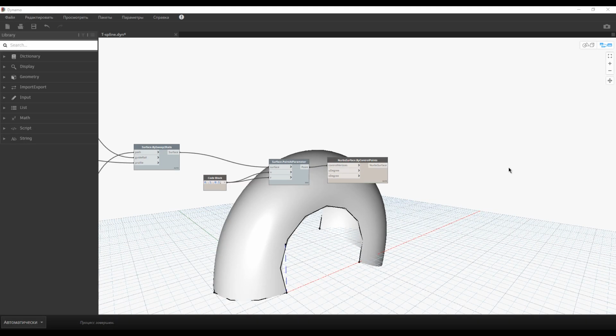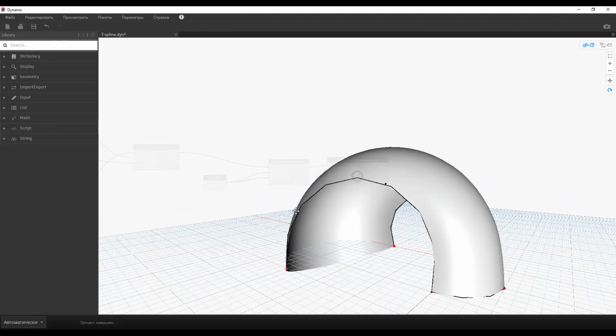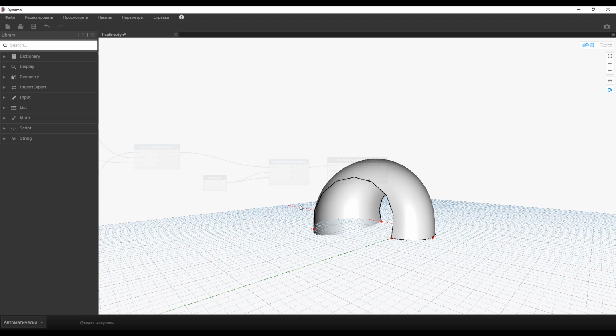Hello everyone and welcome back to my tutorial. Today we will continue talking about the dots and the points in Dynamo. Actually, this is the last topic about the points, so finally you did it. You now know everything about the dots. Not actually everything, but you know the basic things to create something interesting in Revit. After this stage you can say you are going to the advanced level.